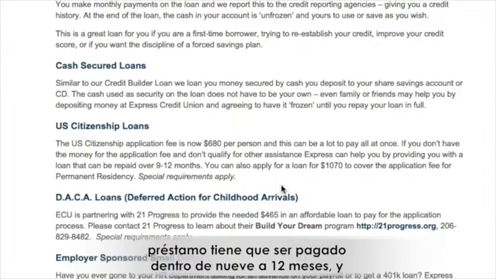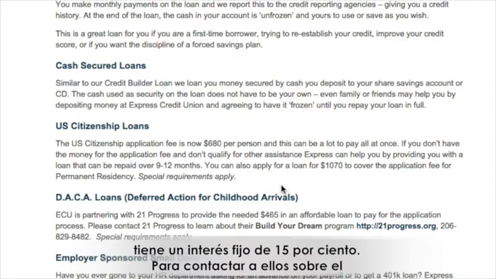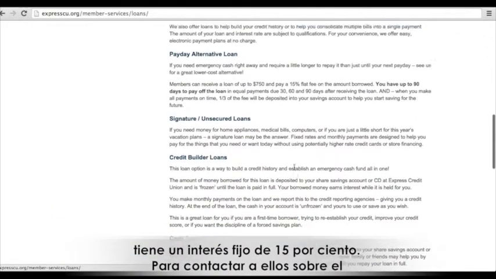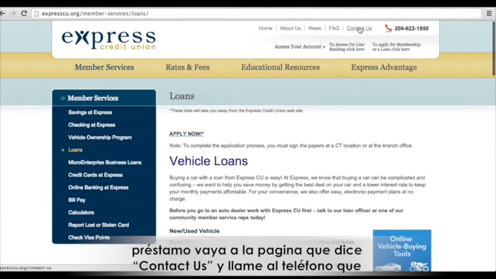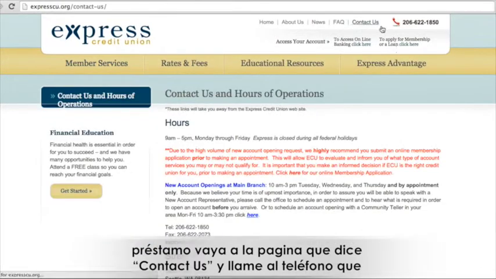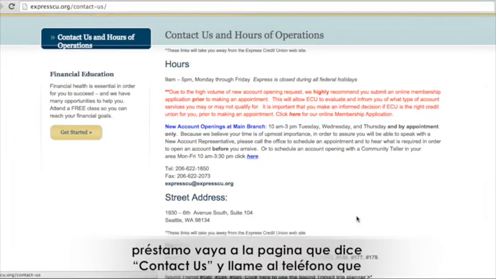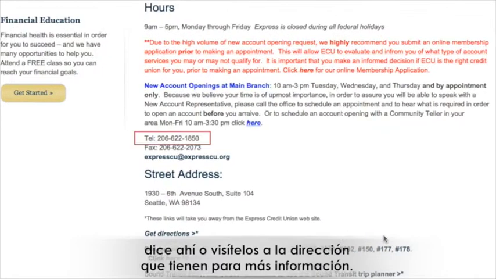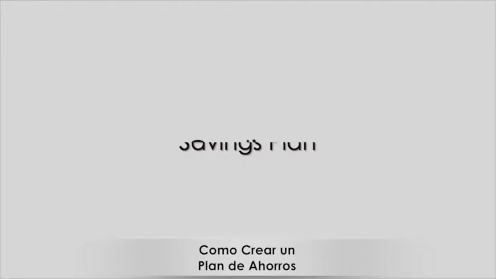This loan needs to be repaid over 9 to 12 months, and it has a flat interest rate of 15%. To contact them about the loan, go to the Contact Us page and call this telephone number or visit this street address for more information.